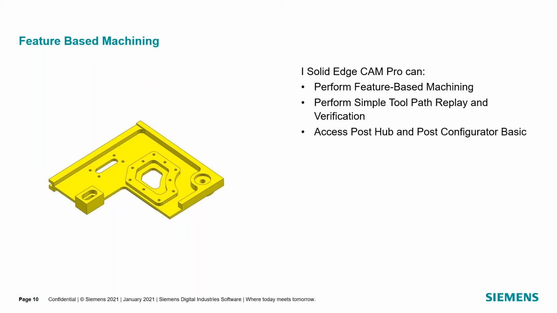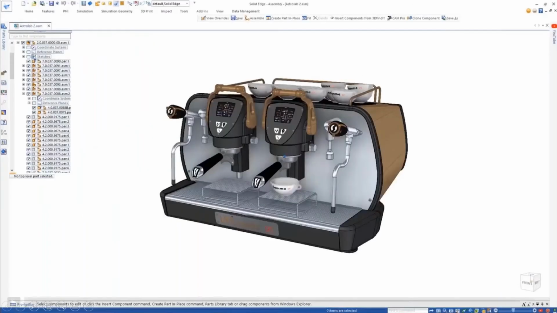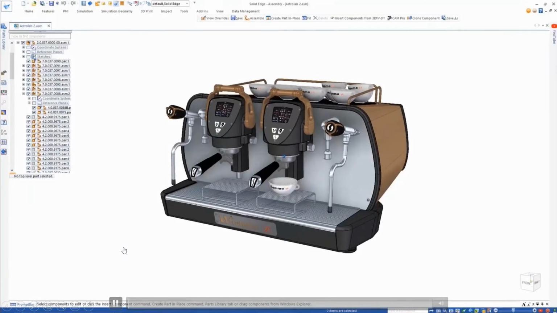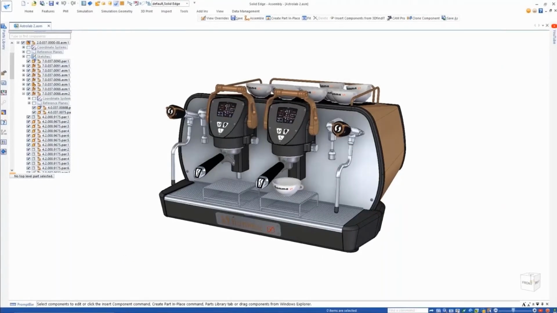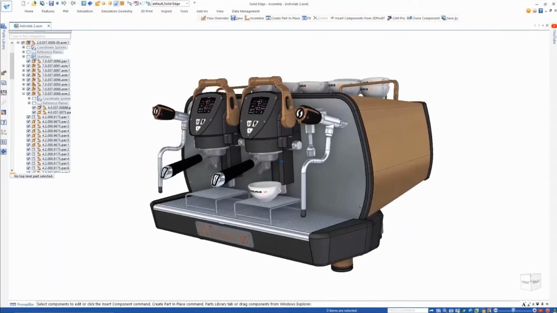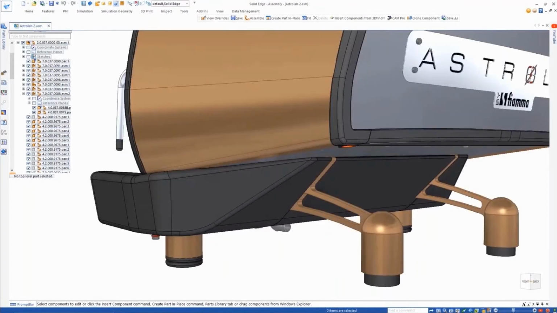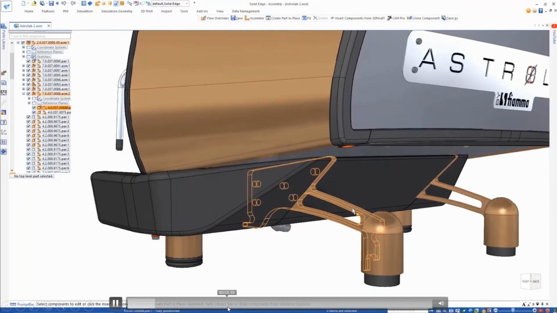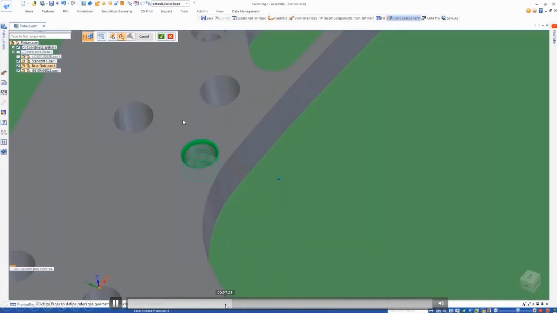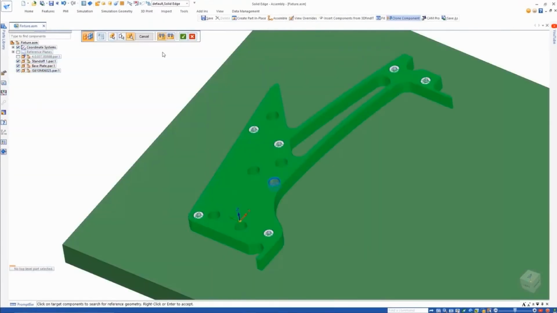Now, one more important element here is the end-to-end solution. I thought I would walk you through this. If you see this assembly, my colleague Rahul has already done this inside Solid Edge. I'm just taking the bracket from there and creating my manufacturing environment. If you see this part, I will go ahead and create my part, and then slowly add some holes and pockets and other things, and then start my machining process. So this is ready for machining.